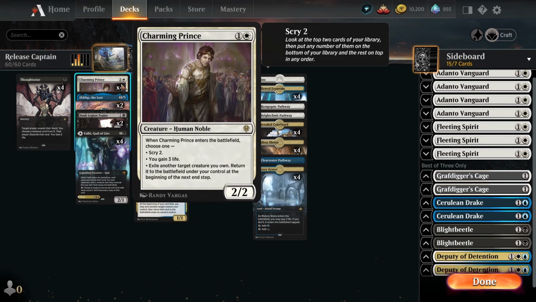Then we've got 4 copies of Charming Prince. Like I said, this is perfect with Captain because we can just blink it and get the effect again, but all 3 modes of this are really relevant. The Scry 2 is great in the early game at making sure we hit what we need. Gaining 3 life in this particular build is actually probably more important than in the Bant Blink shells, because we do bleed a lot of life through other effects.